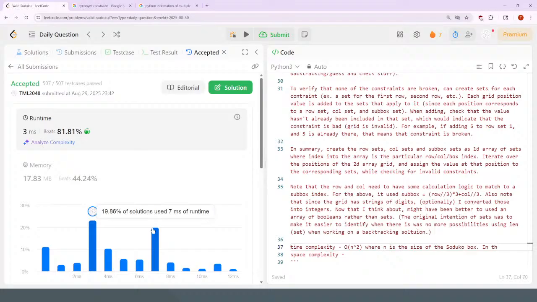In theory, this would be constant. I guess not in theory, I can interpret this to be constant if n equals 9.